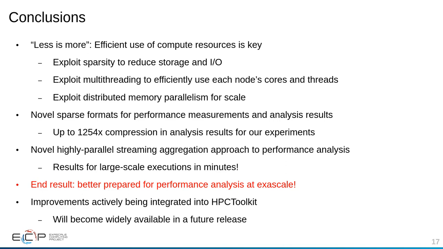To be more specific, we created a set of novel sparse formats for performance measurements and analysis results. With that, we achieved up to 1,254 times compression in analysis results for our experiments. We also created a novel, highly parallel approach, streaming aggregation, to performance analysis. With that, we can run the analysis and get the results for large-scale executions in just a few minutes.